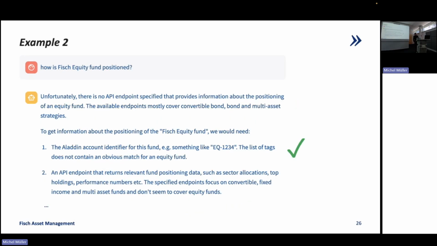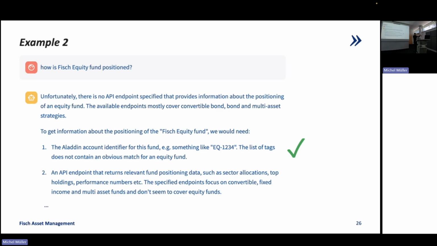If I try to trick it up, how is the Fisch equity fund positioned? Again, it understands that the available endpoints mostly cover convertible bond and multi-asset strategies. I didn't give it this information explicitly. It summarized that from the account information that we give it.